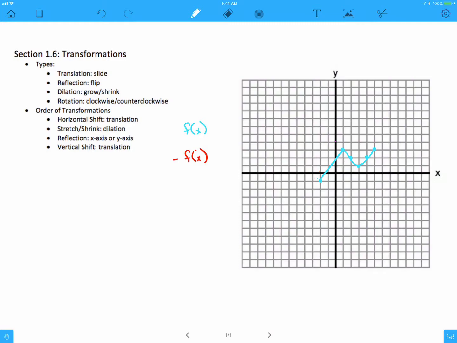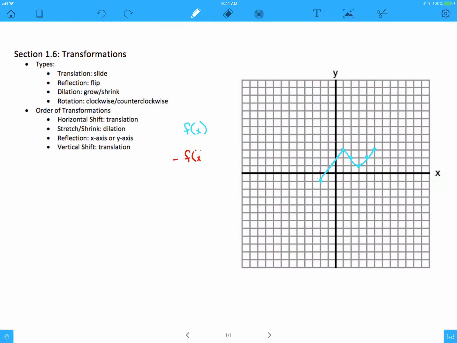So if any of these coordinates are on the top, they're now going down below the x-axis. And if they're below, they're now coming up at the exact same number. It's not going to change horizontally or vertically. It's just the dots themselves jump across the x-axis because basically every value is now becoming the exact opposite. That's what we're doing. Okay? All right.